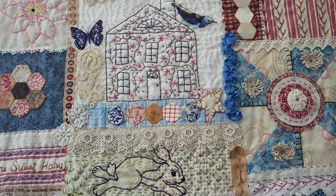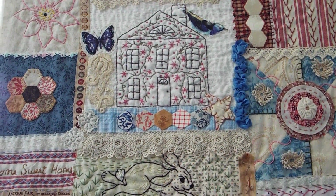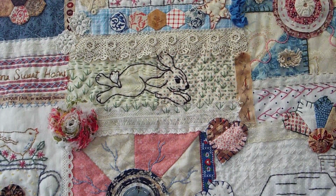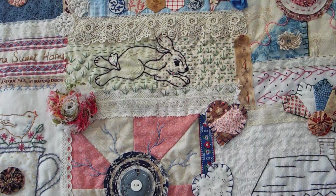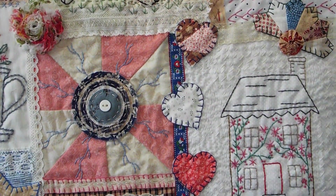So I have finished the slow stitch piece. This ended up being 18 inches by 28 inches long, so 18 wide, 28 long. And I've done a couple of videos where I was working on this, but I thought I would come on and show it to you finished.